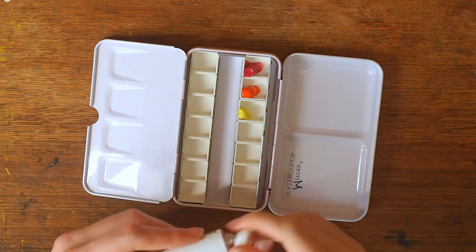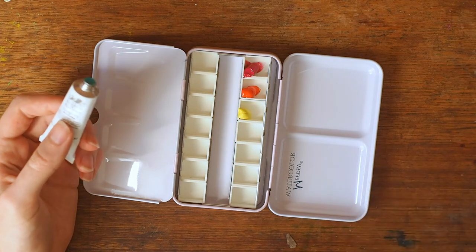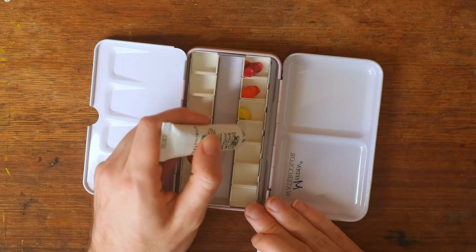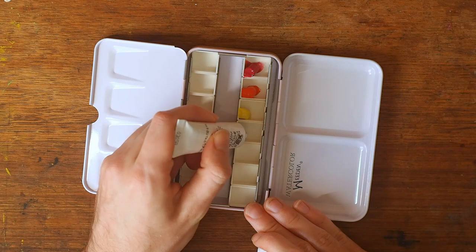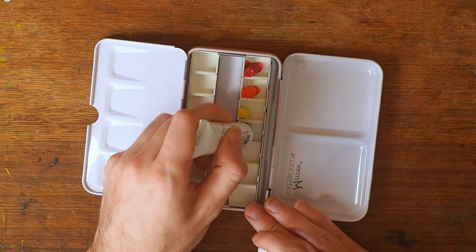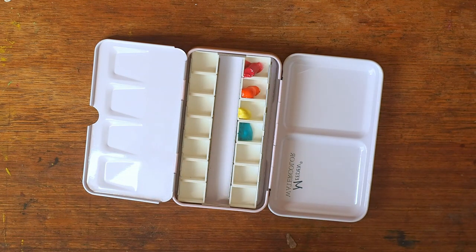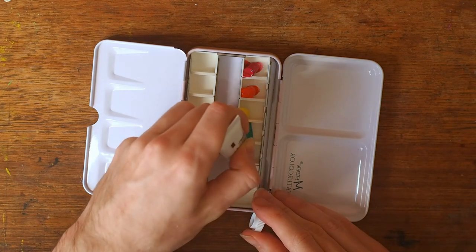This time I wanted to get paints that were lightfast, just in case I want to actually sell original work. And I also wanted to get paints that were single pigment, because I figured if they're made up of other pigments I might as well just buy said pigments. It's supposed to be better for colour mixing too. And also because I don't have that much money, so I'd rather spend a little bit more time mixing colours and save some dollars.